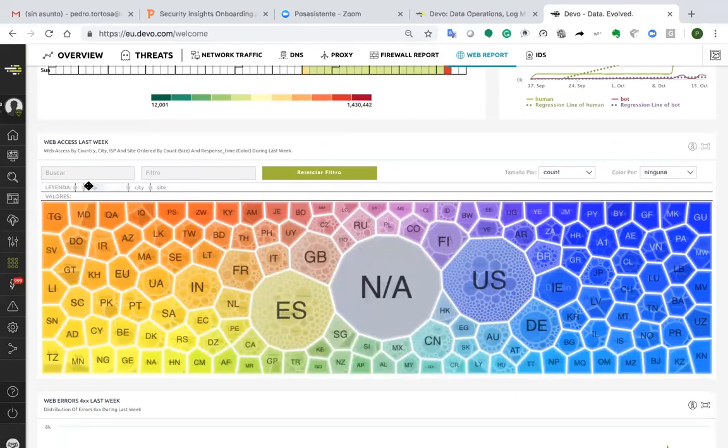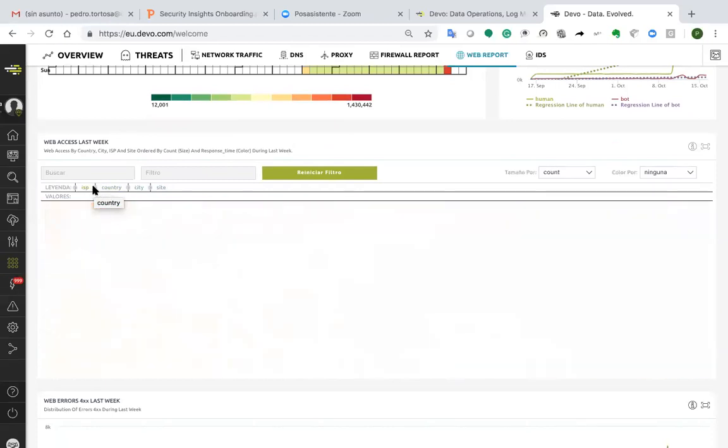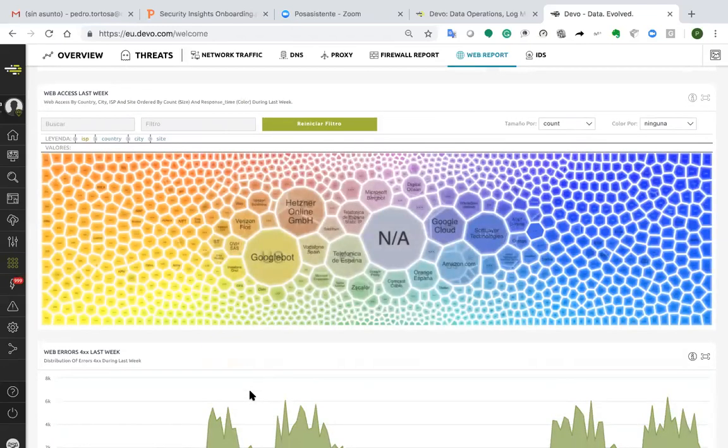One of the things that you can do is change the bottleneck. In this case, we change the bottleneck, and we need to wait a lot because all the information that we have here is real, and the quantity of ISPs that are trying to access our web is a huge amount, and you can see the platform is quick in telling us all the information in this kind of queries.